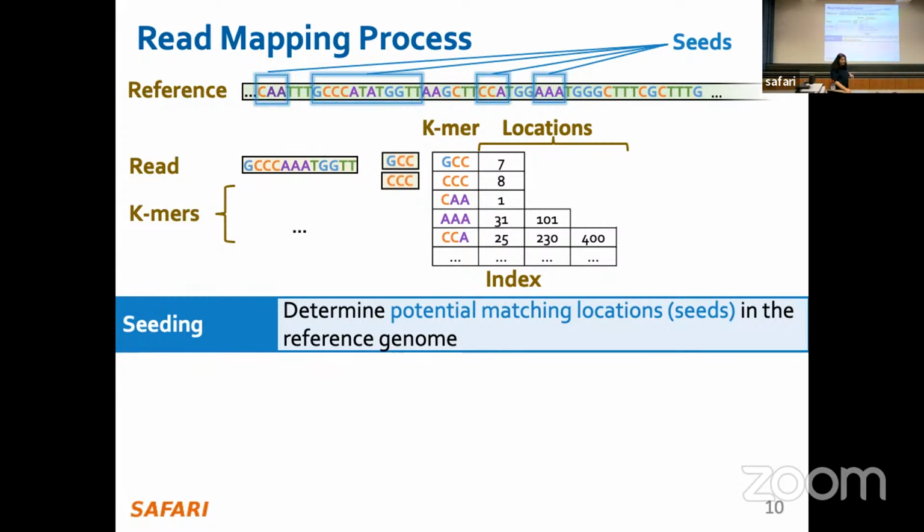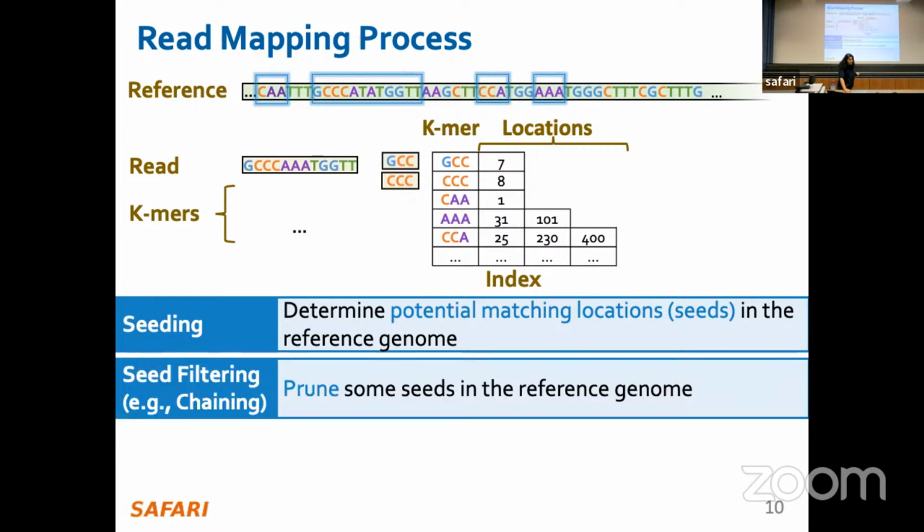So far so good. We know that we don't need to search all the reference genome. After that, we do some seed filtering or chaining. Still, we want to see if we can filter out some of these potential locations, so we end up performing that computationally expensive alignment on a fewer number of locations. Using a less computationally expensive approximation of the alignment score, we would basically filter these. This step is much less computationally expensive than the actual alignment, and uses some chaining score to filter some of these locations. So we refer to this step as seed filtering or chaining. And if a read has no potential matching location left at the end, it just gets discarded. So we know that it would not align anywhere.